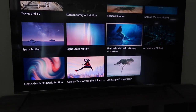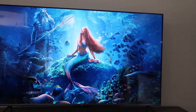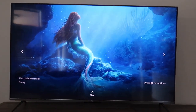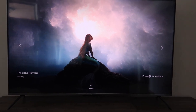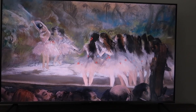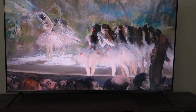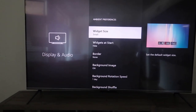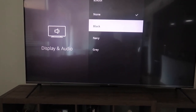Oh, they got The Little Mermaid! There are three images of Halle Bailey as the Little Mermaid — the first one, then a really beautiful second one, and then the third where she's sitting on the rock dreaming of a life on land. Isn't it cute? I love it. But the only thing I wish it had was the frame that makes it look like a picture — that would be so cool.